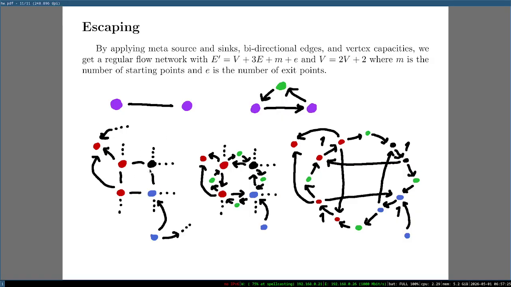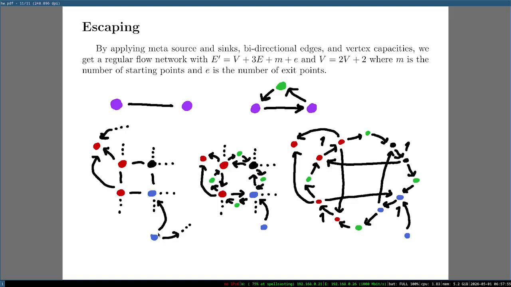So, if we take a snippet of this grid, this is just a small snippet, the first thing we want to do is make the pseudo start and pseudo end vertices, also described in the last video. These are the places we're trying to escape from, and these are our edge vertices, as in the edge of the grid.